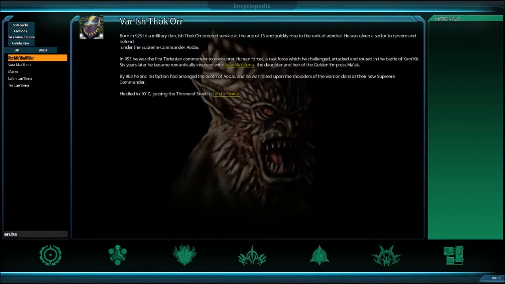Six years later, he became romantically involved with Sarah Makona, the daughter and heir of the Gold Empress Makak. In 963, he and his faction arranged the death of Aodai. He was raised upon the shoulders of the warrior clans as the new Supreme Commander. He died in 1010, passing the Throne of Steel to Lan Lirodama.